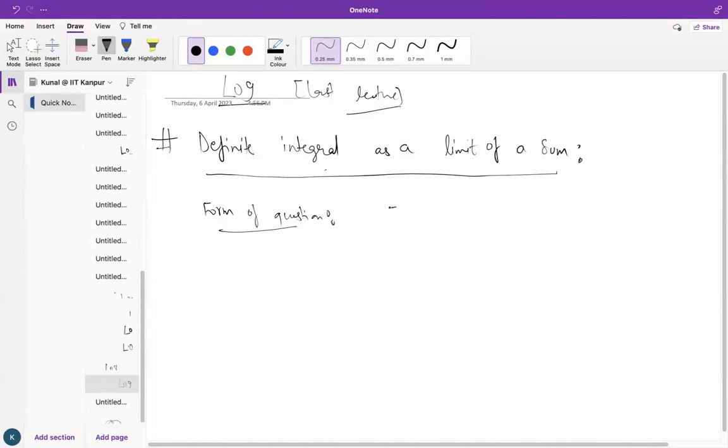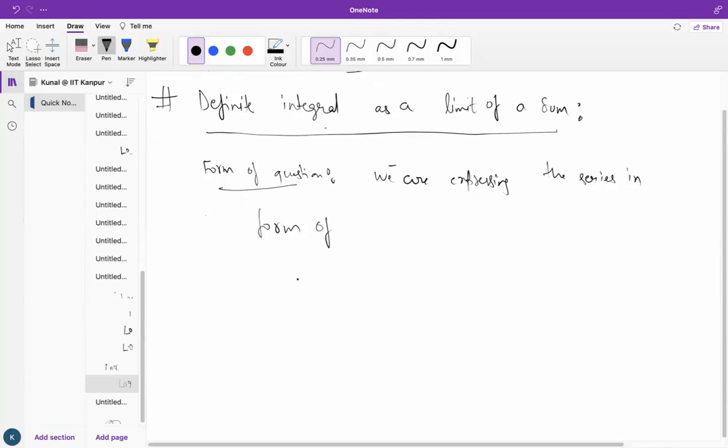So it will be like we are expressing the series in the form of, it is a little bit theoretical, but yeah, it is important because it's mostly asked in JEE Mains and JEE Advanced sometimes as well. Okay, so the series looks like limit n tending to infinity, and there is summation. You are all familiar with summation? I already told you what it is. It is basically we are adding from 1 to n or whatever terms.